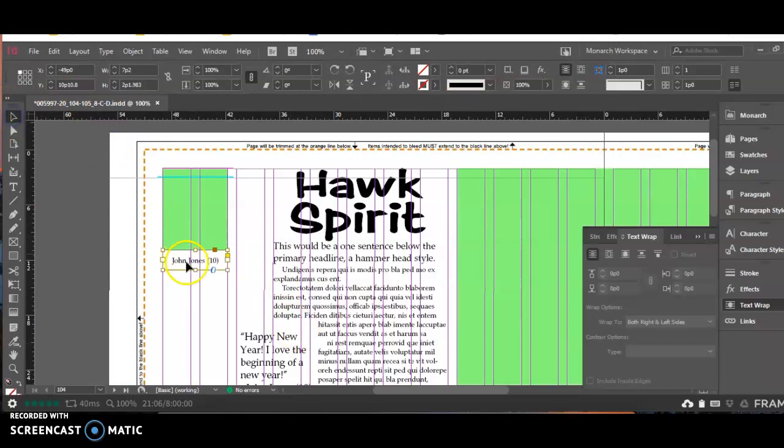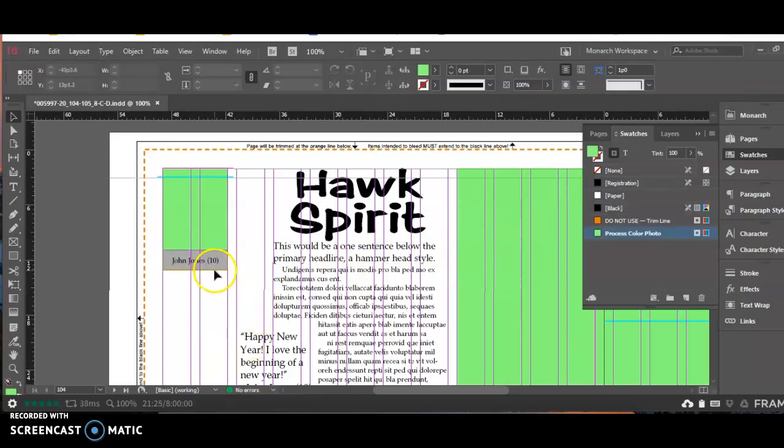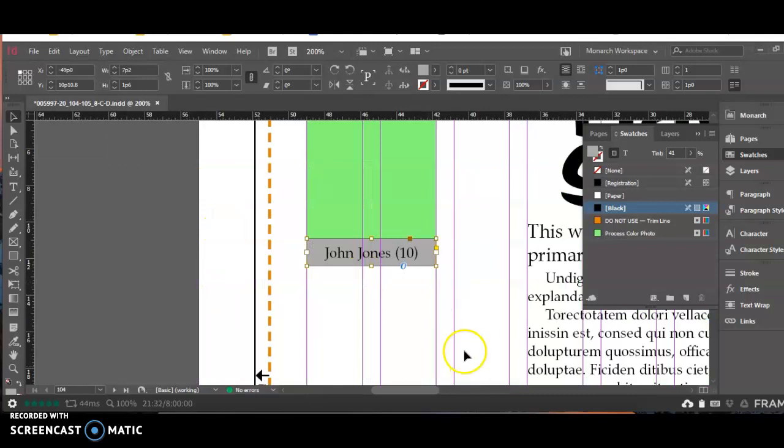And now it looks like I pushed, oh, the other thing I thought I would do here is go into Swatches, and I don't have any colors loaded here, but I'm going to just make this black, but maybe make it a percentage. Maybe a little softer than that. And I think this is a little big. Okay, so I think that's pretty good. Looks good, things look lined up. Now I'm going to group these two. I'm going to hold my Shift key down, group the text box with the photo box.